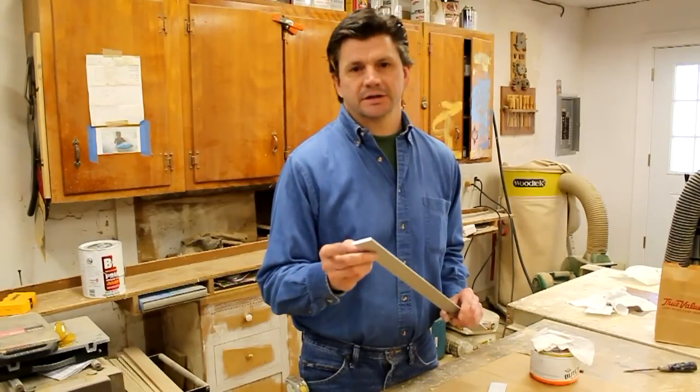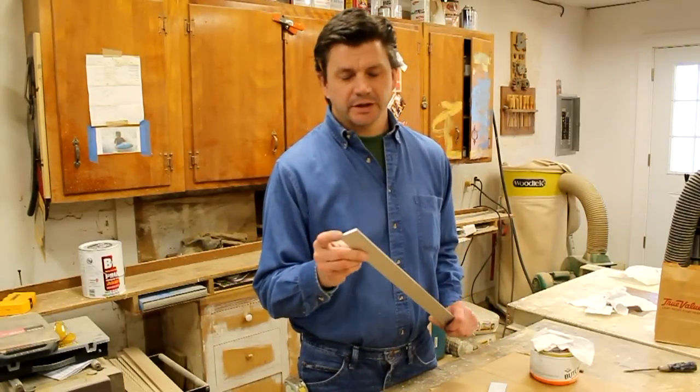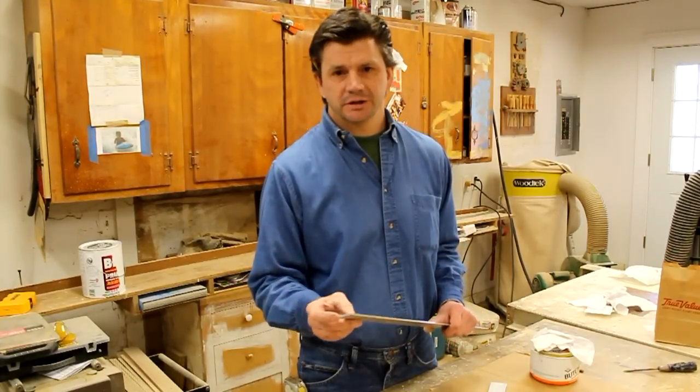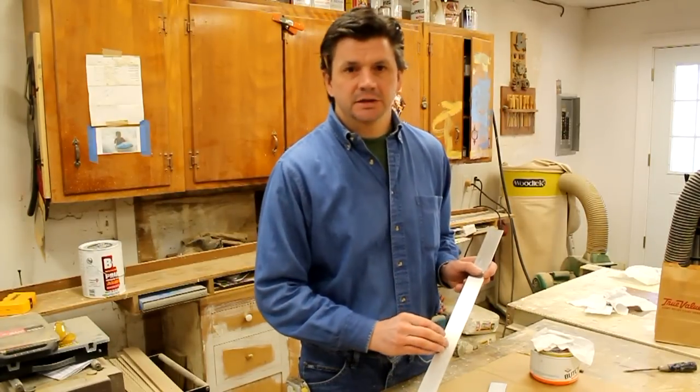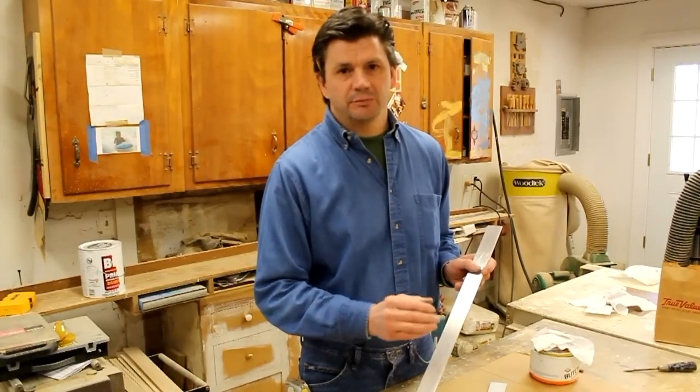I've just finished cutting the sides of the frame to length. And the nice thing about aluminum is it's a soft metal and you can usually cut it with your woodworking tools. Now I'm going to mark my sides, bring it over to the drill press, and pre-drill my holes.